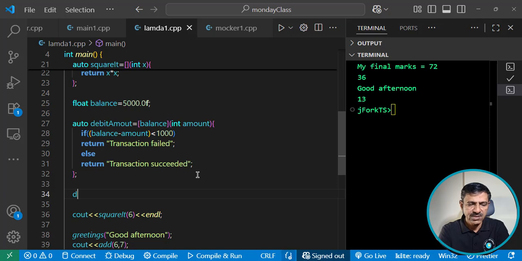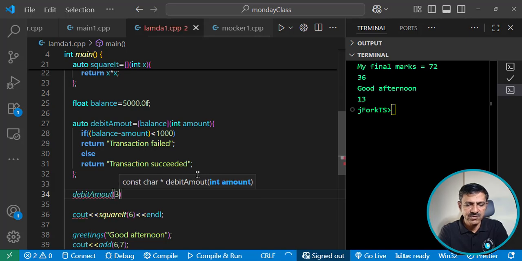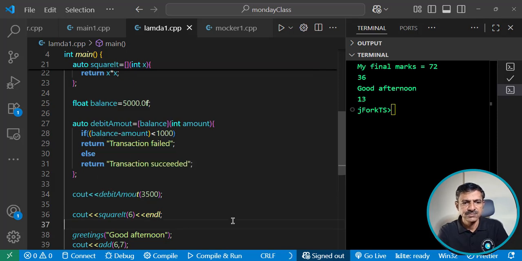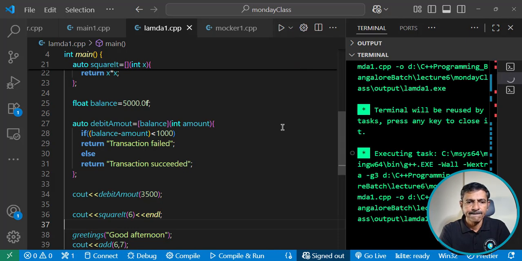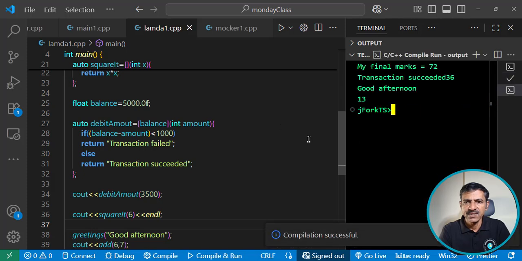So if I say debit amount, and let us say 5000 is there, if I give 3500, it should go through. And since it is returning a string, you can cout it. Okay, so I should get transaction succeeded. Right?